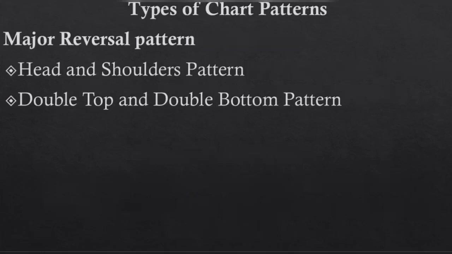Now the type of chart patterns we have for major reversal patterns, we have the head and shoulder pattern, we have the double top and the double bottom. There are triple top, there are rounding bottom and top as well, but for this we're going to be just focusing on head and shoulder patterns and double top and double bottom patterns, right? Because these patterns are frequently shown in the market, like you can literally see them present. These are the popular patterns that present themselves frequently on the price chart. So now let's head on to understanding what these patterns are all about.